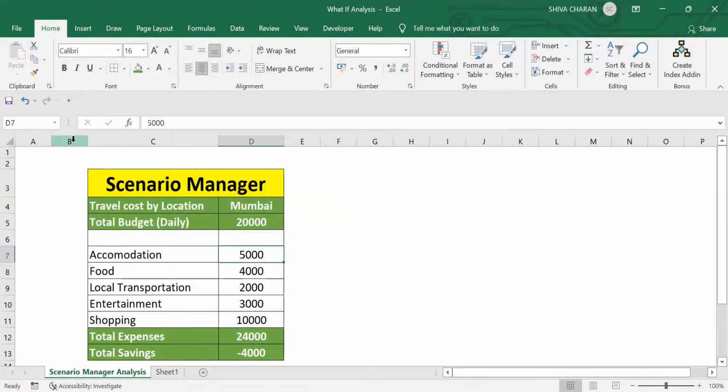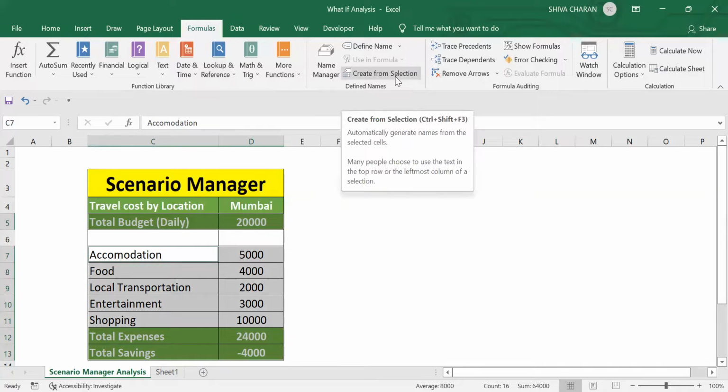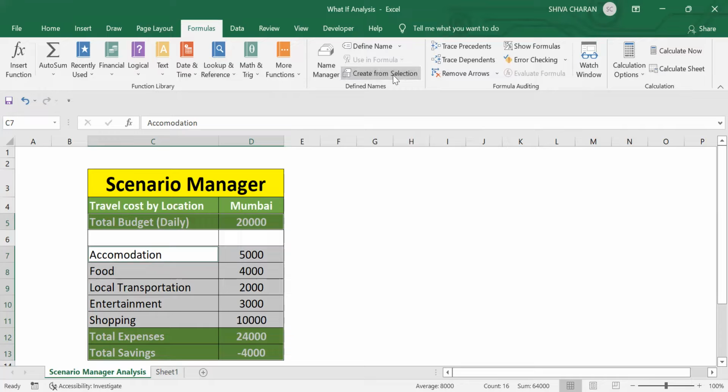Either you can do it the manual way by going into the formula bar and writing the name there, or else the easy method is to select these cells, go to the Formulas tab, go to Name Manager and click on Create from Selection.